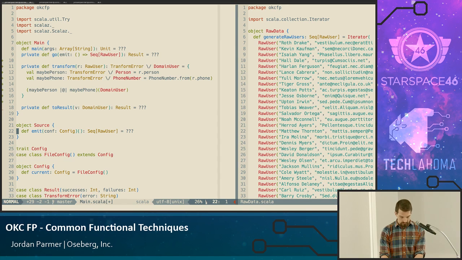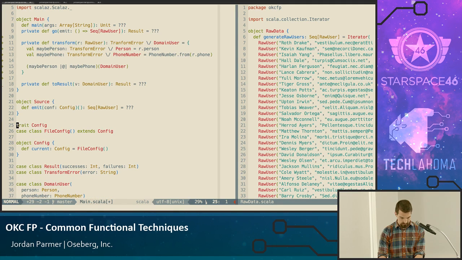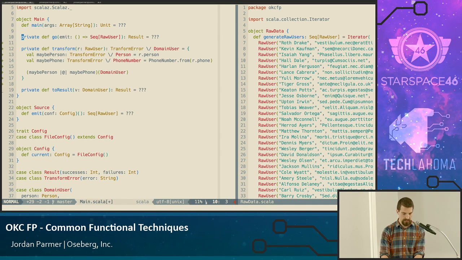So taking this function, one of the things that I want to do is create, actually let's go up here. In my main, which I haven't been able to build yet, one of the things that I want to do is have this go function. And go is going to take a function as its input. It's called a higher order function. It's going to take a function as its input, and that function, when I call it, means that I have no inputs, but it is going to yield a sequence of these raw users.